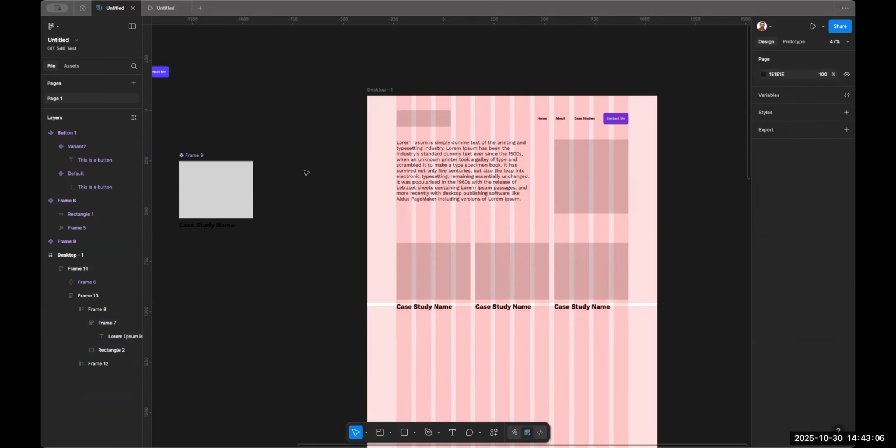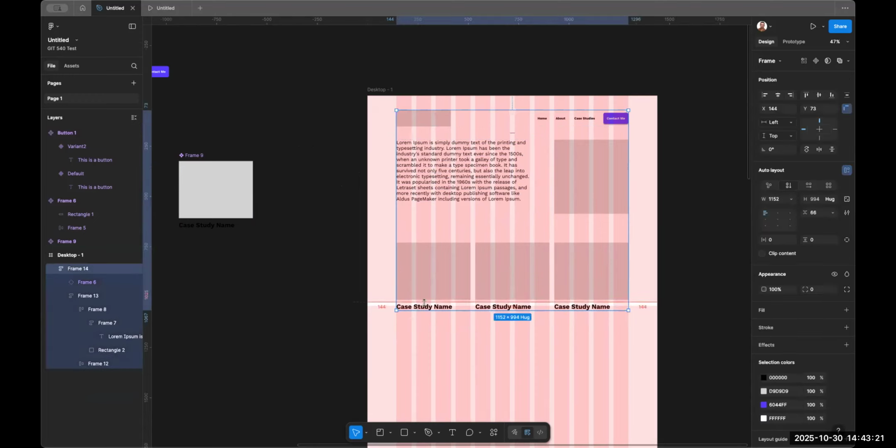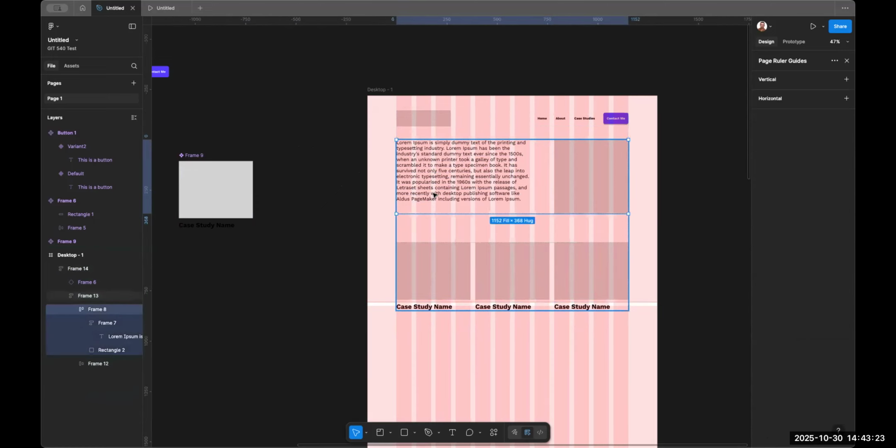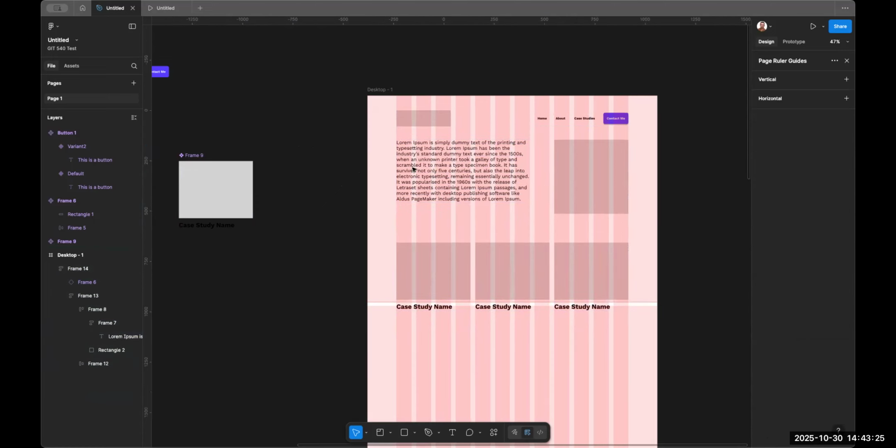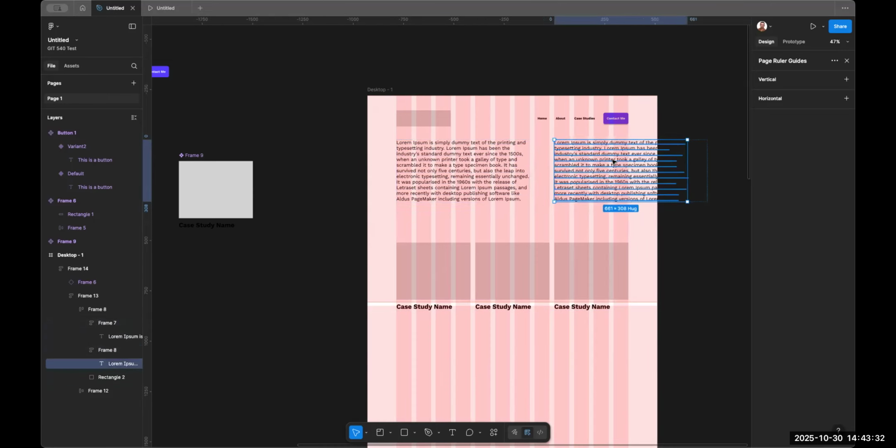You want to see why auto layout makes everything so much better? Yeah. Because if you were designing this in, let's say, Illustrator or Photoshop or wherever, you would have to take the time and move all of these pieces down a little bit. But in here, let me just grab a text box. We'll grab this one. If I want a new headline, I just, oops, double click, paste it in.